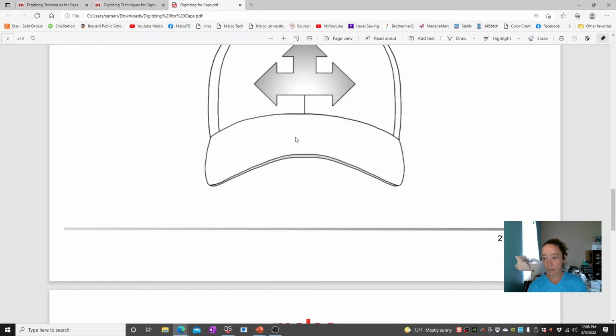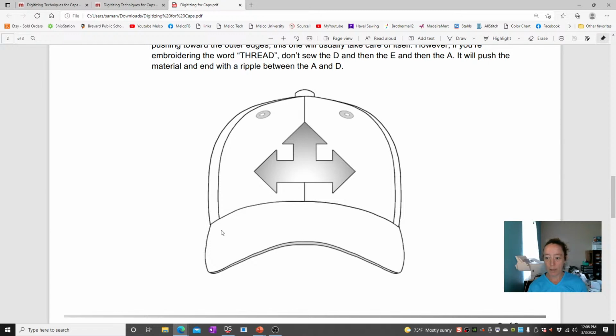So typically that's going to be the center seam on a cap and the bill of the hat, because those are generally really rigid and they can't move, right? So if you're sewing towards something that can't move and the fabric is kind of rippling as it goes, what's going to happen? You're going to create kind of a little ripple on there, a pucker, something.